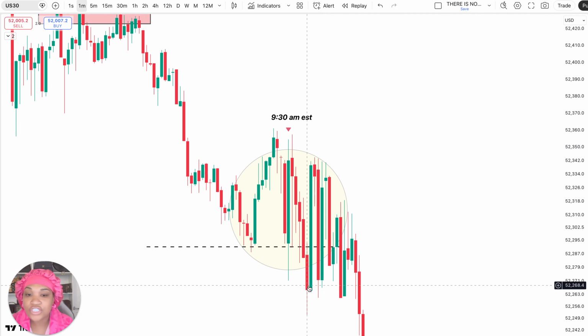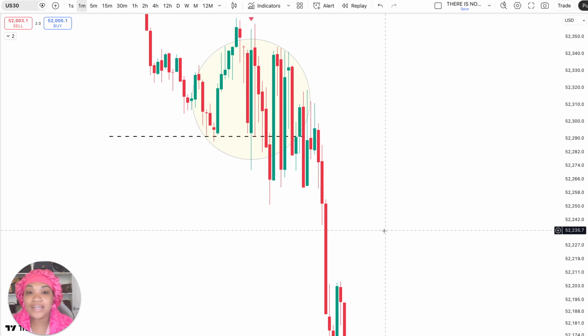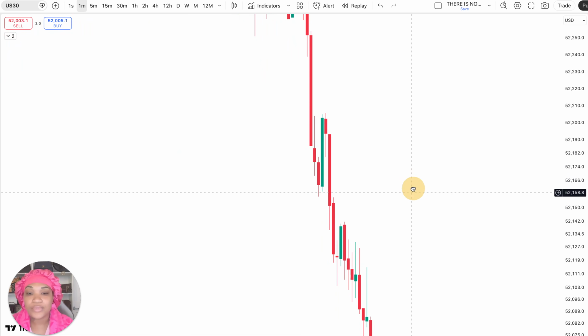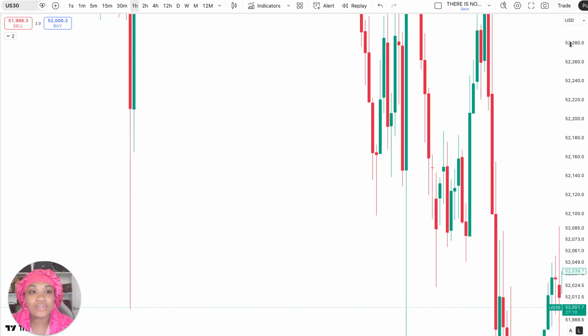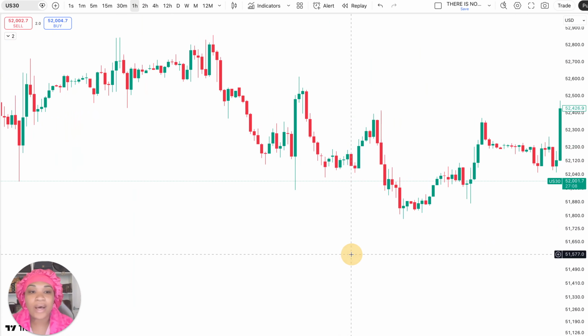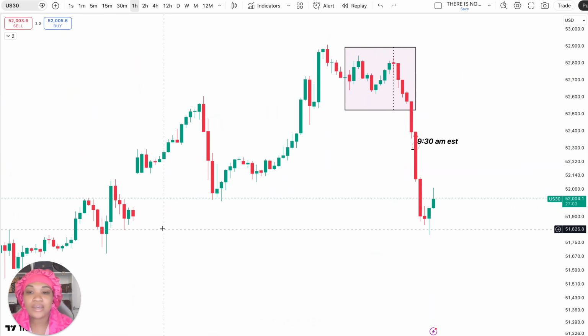So price has broken structure yet again. It's retesting. It's not closing above the highs. Price comes down again. It pulls back up to the highs. It's closing beneath that high. Price comes down again. It breaks structure again. It retests for a final time. And then it takes off, giving us very little retest entries. And then finally, we make our way down to the rest of that gap that we spoke about, that we had at the New York Open, at the Sunday Open for this week. Price comes down and fills in the rest of that gap.